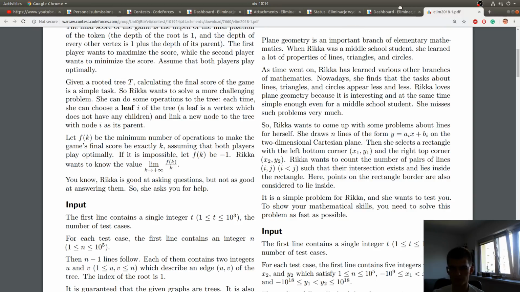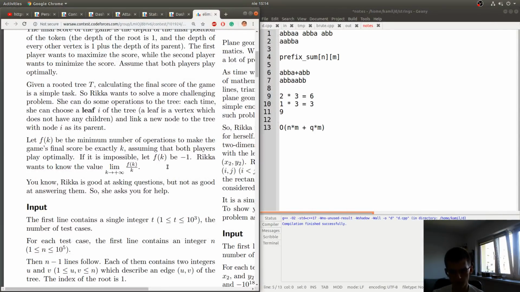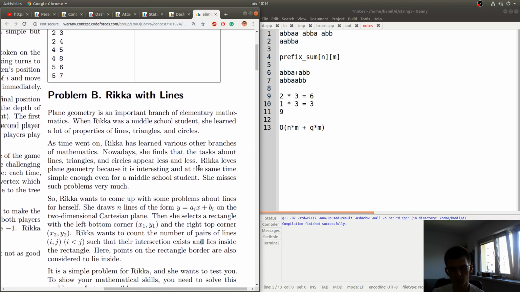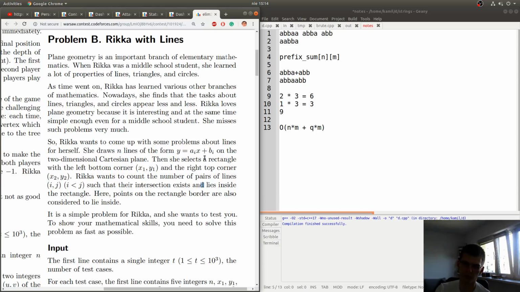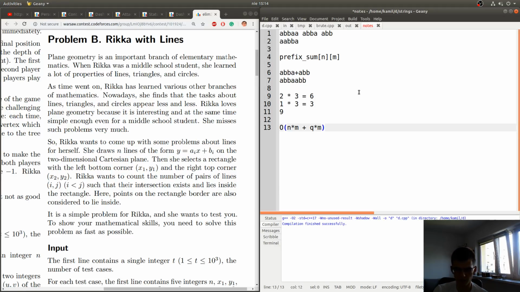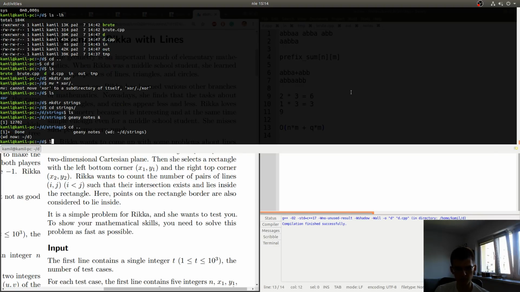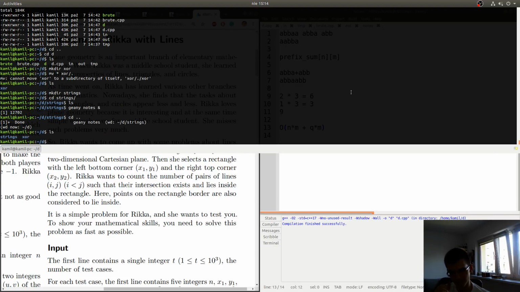I don't know if you will be happy about that or not, but now we'll do some geometry. And again, I will not implement it because it would take a lot of time, but I think it's valuable to know a solution for a problem like this. And while solving, we will see that the main part of the logic is not really geometry. It turns out to be something connected with segment trees or intervals. So let's see.